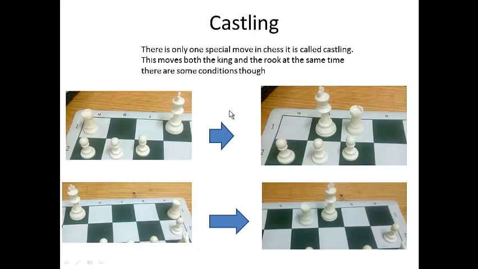Castling. This is one of the only special moves in chess. It's called castling. Castling moves both the king and the rook at the same time. There are some conditions, though. In order to castle, first thing you do is make sure there's no pieces in the way, and make sure that the king and the rook haven't moved at all throughout the game. If both of those conditions are met, then you can castle.